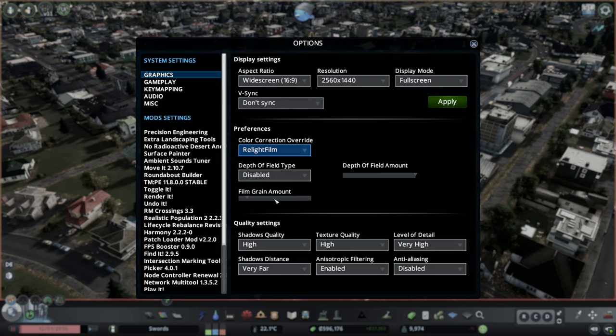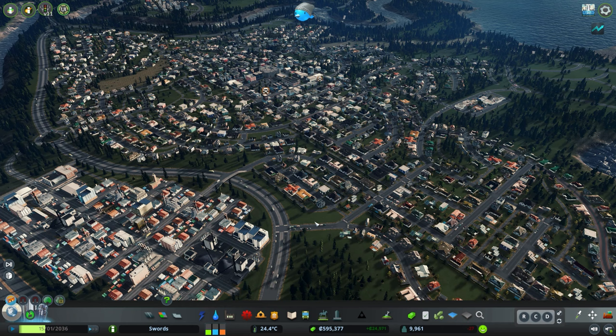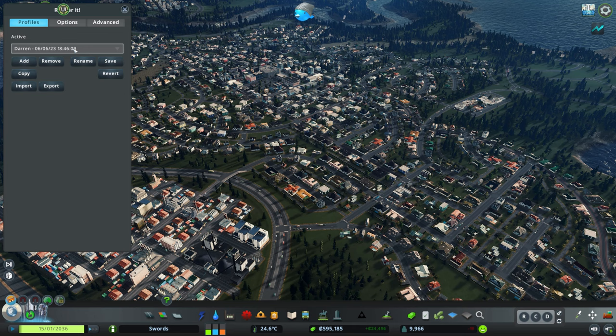Okay, so the next two mods are going to be Render It and Play It. Now, Render It is effectively a series of post-processing effects and some of the in-game effects as well that I played around with for a while. You're going to have to copy my actual file for this one if you want to get the exact settings. There's just far too much to go through.